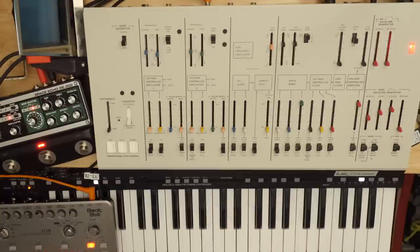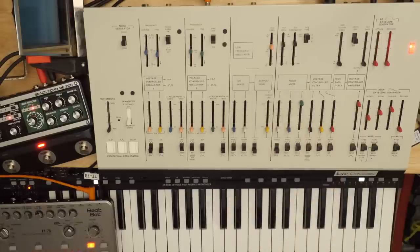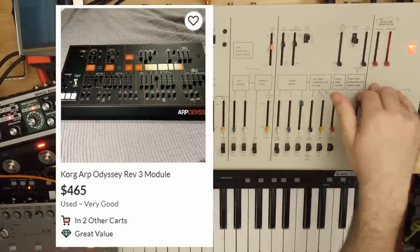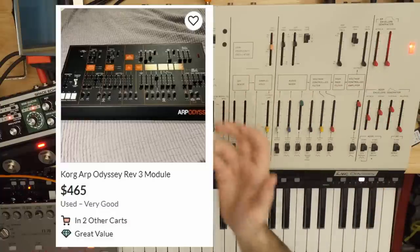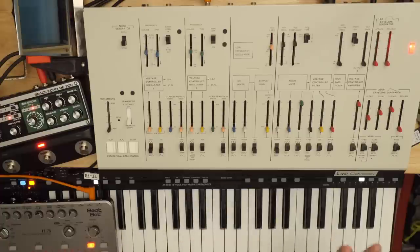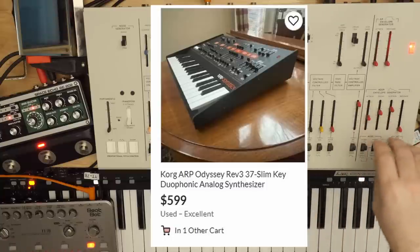So as far as which one to buy, which one of these versions, I think if you really need full-size keys, don't buy one of the full-size ones. Those come at a dramatic premium. Get one of the desktop ones. If you don't care about the faceplate color, I think there's the most of the black and orange, the Revision 3. And just plug a full-size keyboard with MIDI into it, preferably one with a sequencer, and then you've got all sorts of modern functionality. If you like the idea of having it for stage and having it all together, the Slim Key is so much less expensive than the full-size ones, especially considering how expensive the kit they just announced is.